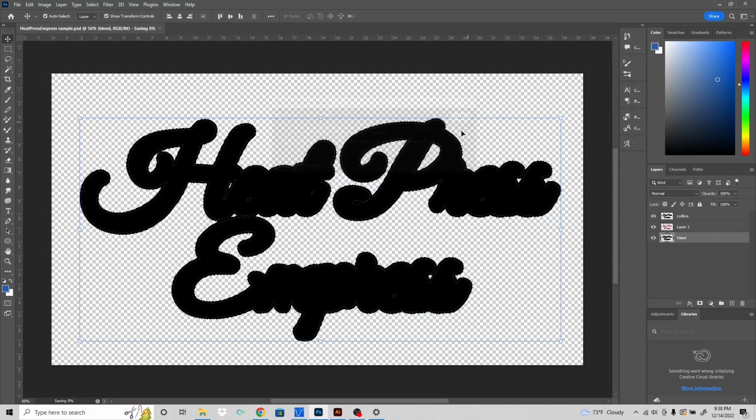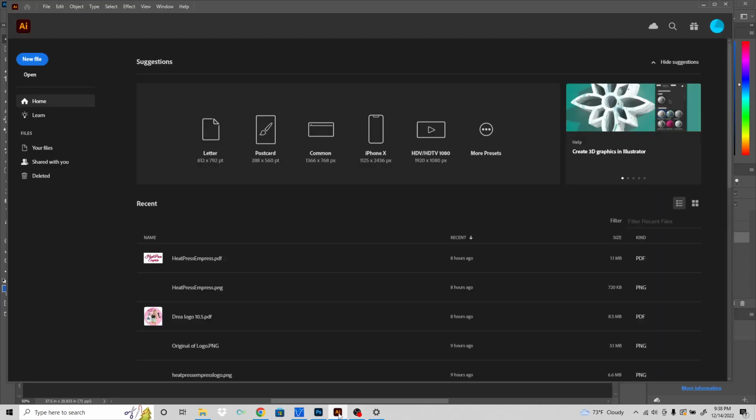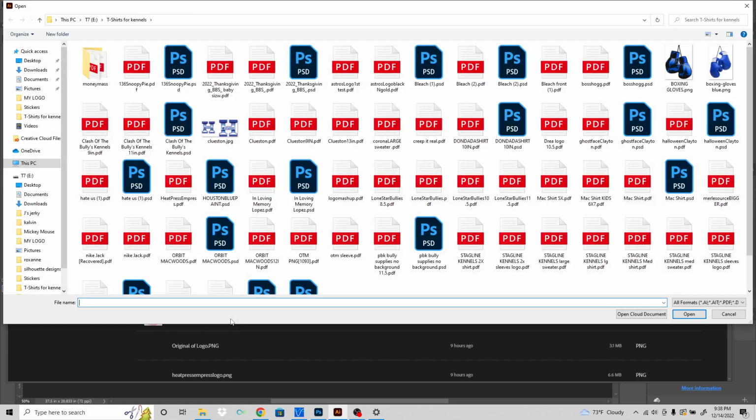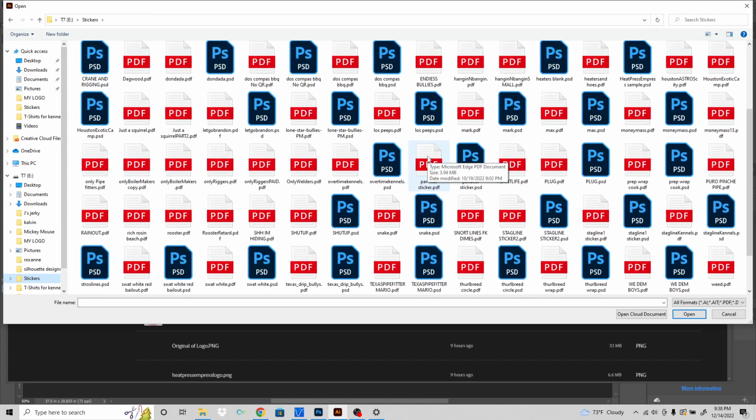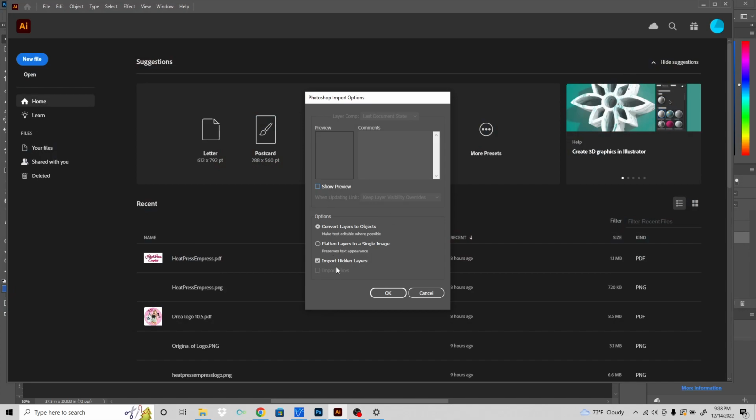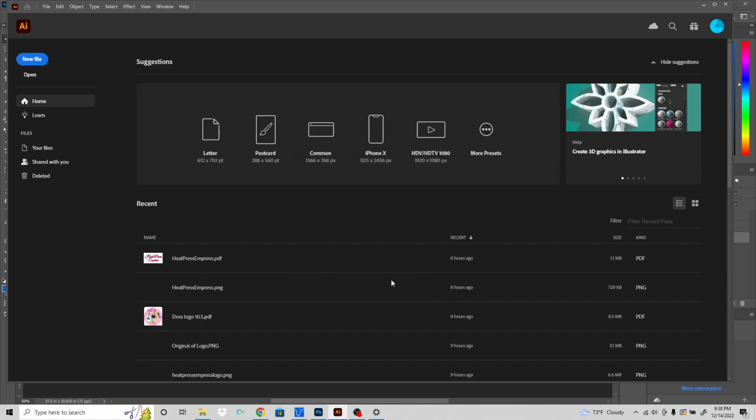And press OK. Then I bring it into Illustrator. You go to File, Open, and then find your file. Here, make sure that these 2 are clicked. Press OK.